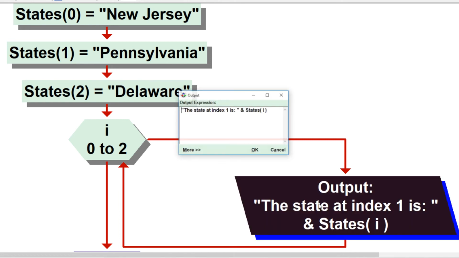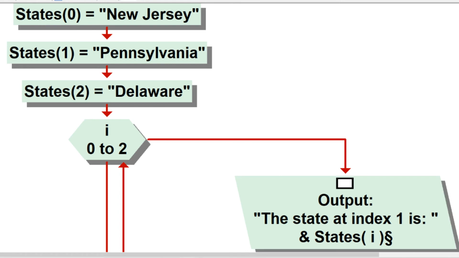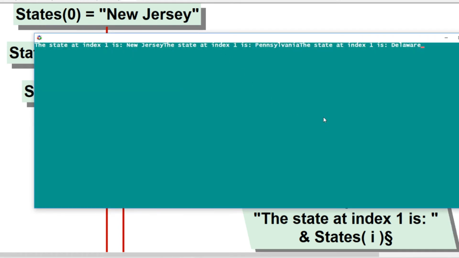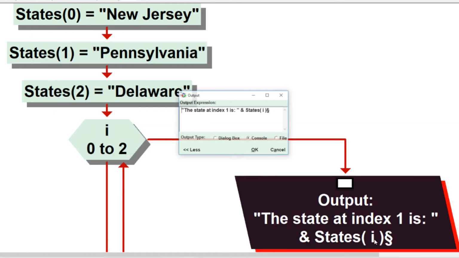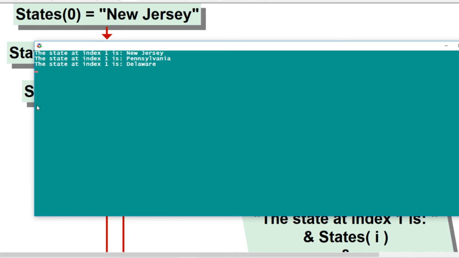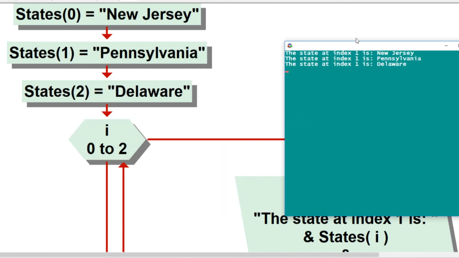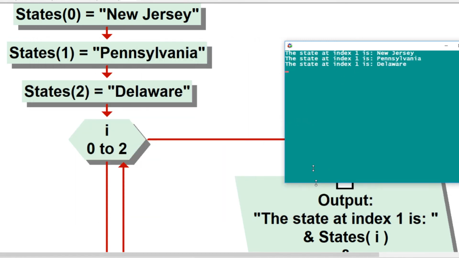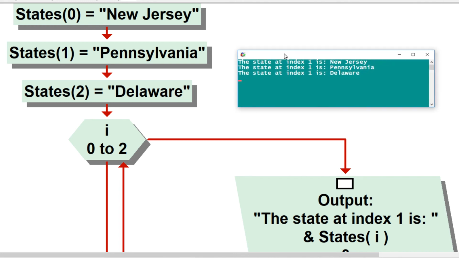And actually, you know what? Before we do that, let's change this to console output so it all goes into one window. And let's run it. Oops. And one of the things I forgot to do was put my new line character onto another line. So let's do that again and run it. And so what you'll note here is that after running through the loop, oops, and I actually said this state at index 1. I still have a bug in here. So let's fix that bug too.